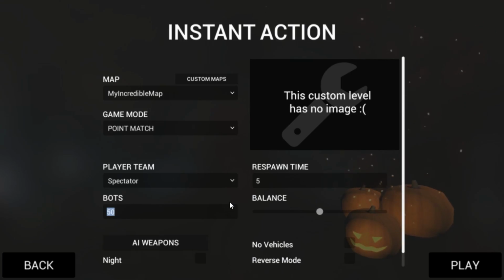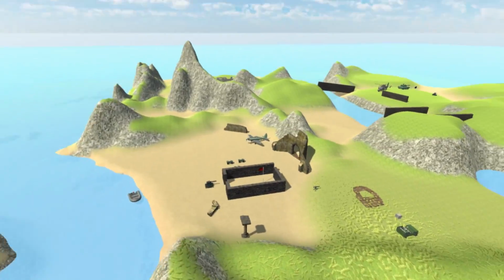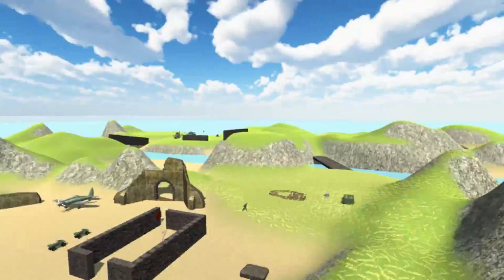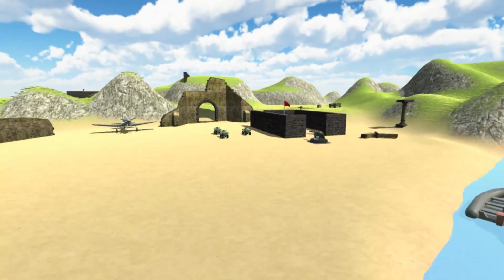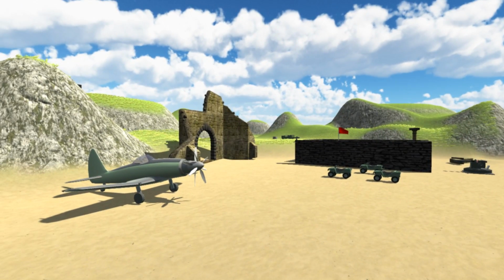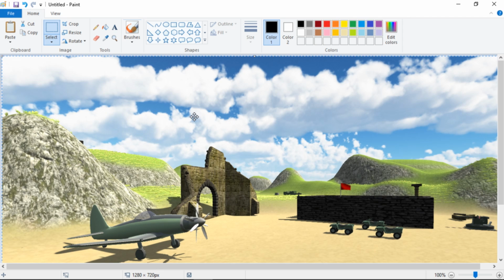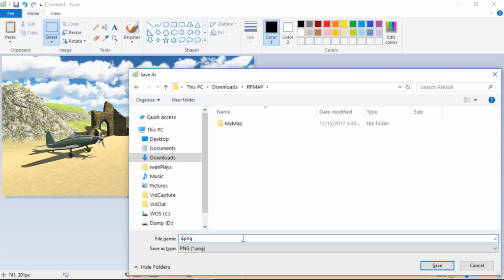Fantastic. Alright, so now we're gonna put the map on Steam Workshop. The most important thing is to do a good screenshot. Good screenshots and a good title image. So we're gonna go to spectator mode, we're gonna point match bots 0, very important. And now we're just gonna take some position that we like. Some perspective that we like. Yes, so I kind of like this. So we're just gonna go and hit Alt Print. And I'm just gonna go to Paint and Control V in here. I'm just gonna save it.